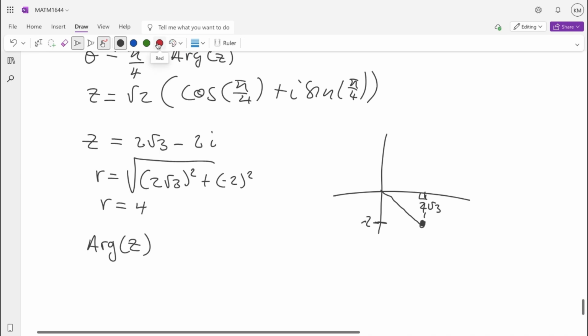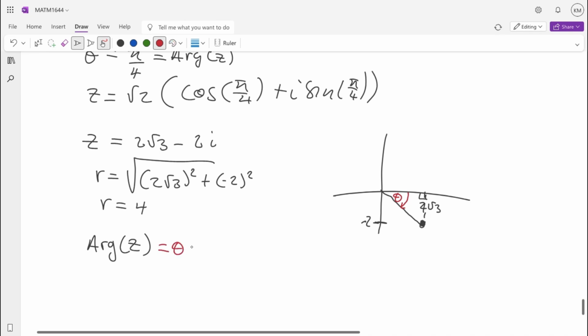So we're just going to measure the angle that goes from the positive real axis until it meets our complex number. It's just going to be that angle, within the right angle triangle. Whatever angle we get from using the right angle triangle is just going to be our big argument of z. But keep in mind that we are not going anti-clockwise, we are going clockwise. And when we go clockwise, the angles are negative. That is the idea for this type of problem.